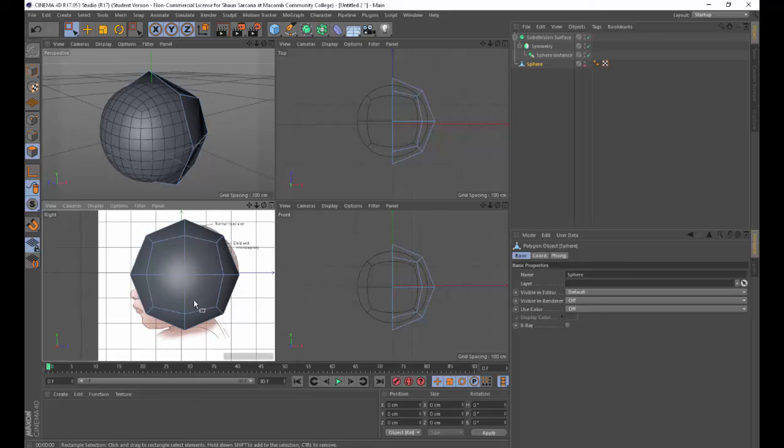So every time we add divisions, we add a division and we move it. We tweak it. We're adding specific divisions in order to get it to be the shape and the size and the position, and then we add the next one and we do the same thing. Then we add the next one and we do the same thing.